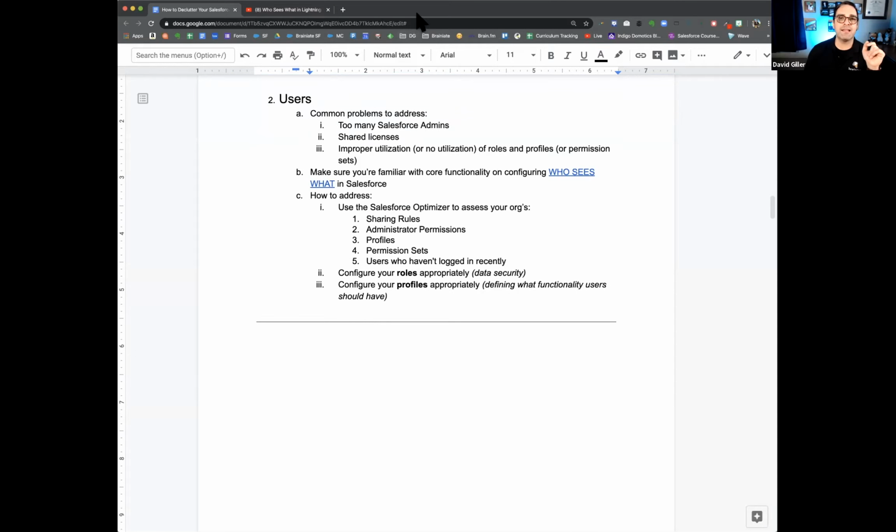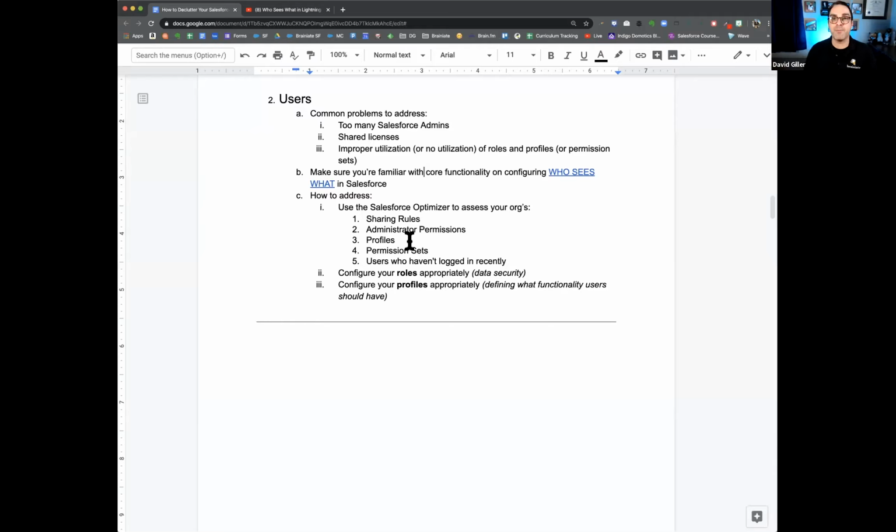So let's talk about how to address some of the issues with users. You're going to see that running Salesforce Optimizer is going to help you tremendously in order to assess your own org's sharing rules, admin permissions, how many people have admin permissions, who has certain profiles, which profiles you have that aren't assigned to anyone. It happens all the time.